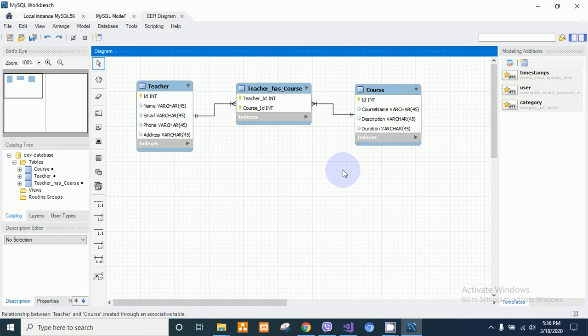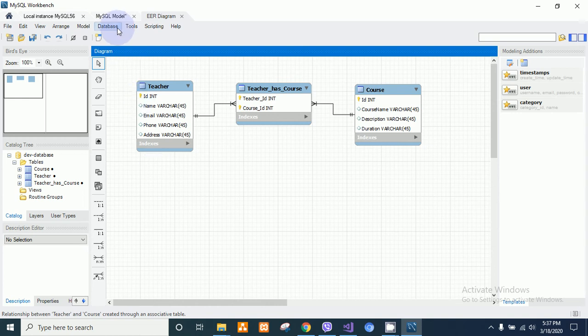So now we have to design the database. Though in most cases people write SQL query, SQL script to generate database from the ER diagram. So that is the place where forward engineering comes. It takes whole responsibility to generate SQL script from ER diagram, and it will give you that option to generate SQL script.